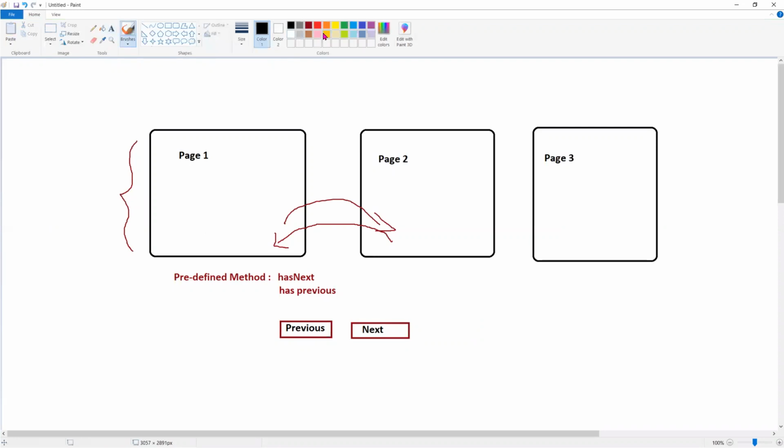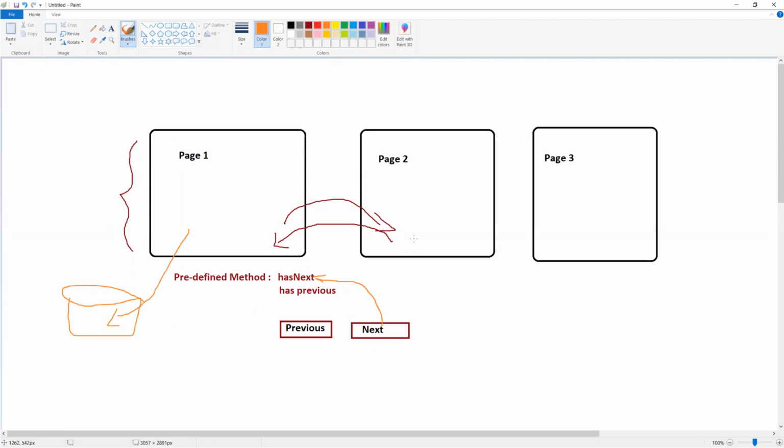When I click on the next button, at the back end this logic has to execute the predefined method. What does this predefined method do? It will take us to the next page, as well as store the page one details in a temporary container. It stores the previous page details in the temporary container.